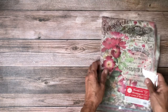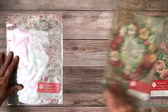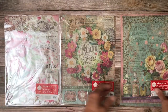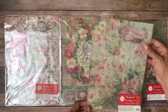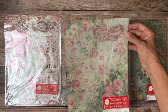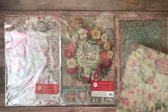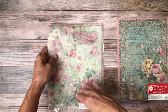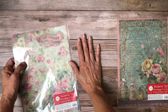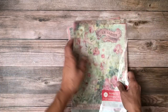Next I'll show you the rice paper that we selected — these are beautiful. Rice paper is basically paper that you use to decoupage; it's very thin and you use mod podge to put it down. The way I do it is I put mod podge on wherever I'm going to place it, lay it down, smooth out my wrinkles, and then mod podge the top as well so it kind of seals it.